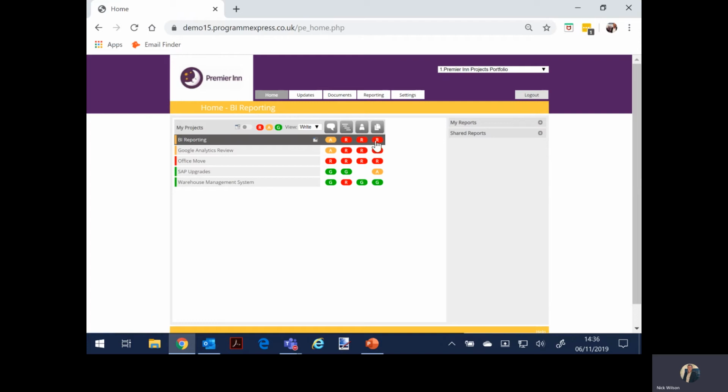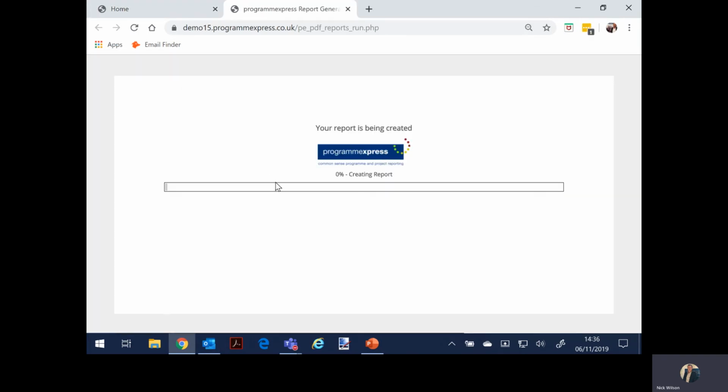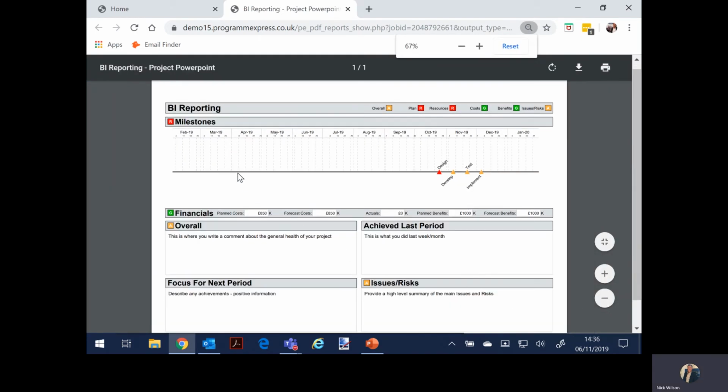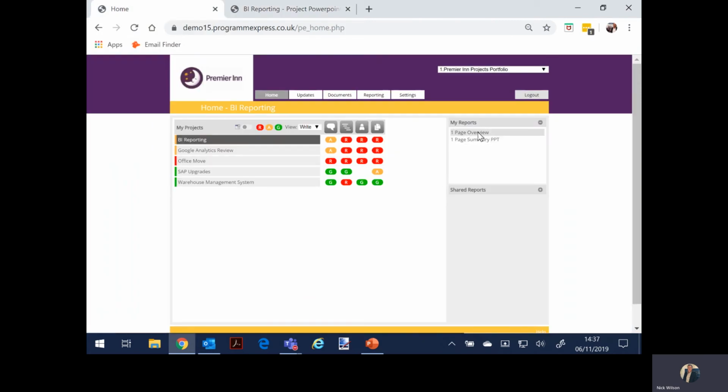It's consistent, everyone's using the same portal, and when that project manager has made the updates, they may have set up some of their own reports on their home screen. So let's have a look at a one-page summary, PowerPoint style report against BI reporting. And you'll see here, nice plan on a page, which shows the phases, the health of those phases in terms of red, amber, green, bit of financial information, and then some of the commentary threads that have been populated. So the project manager can see how the reports are going to look with the updates they've made.